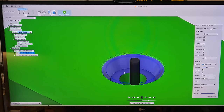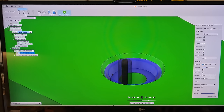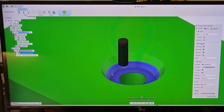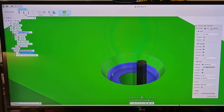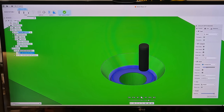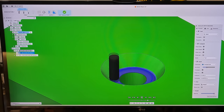So 20 thousandths per revolution is our feed movement there. And we're going to find out if that's going to turn out to be a good finish. We're only doing one part, so it really doesn't matter how long it takes. And we'll do a time-lapse video whenever we're doing that machining. And then once it gets down to the bottom, we'll slow this down a little bit. Once we get down to the bottom, it's actually going to cut the floor. It's going to take it down that 50 thou that we wanted.